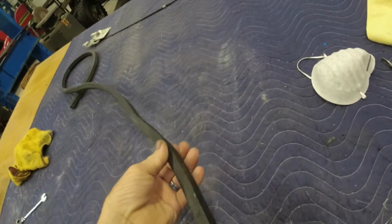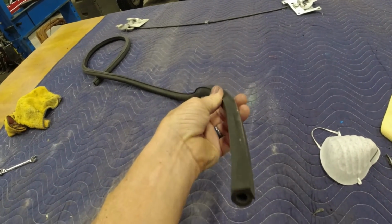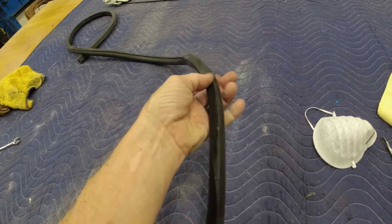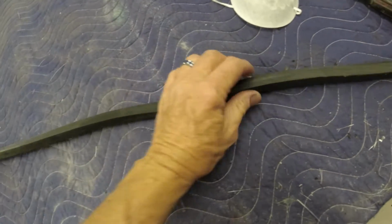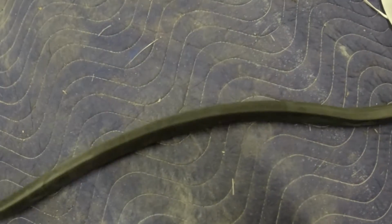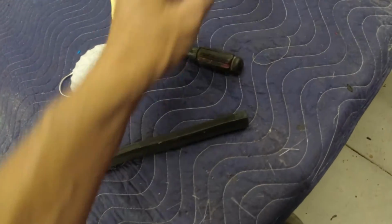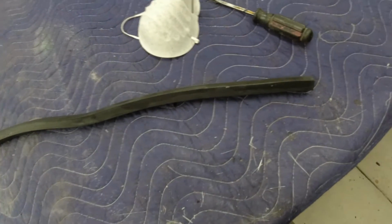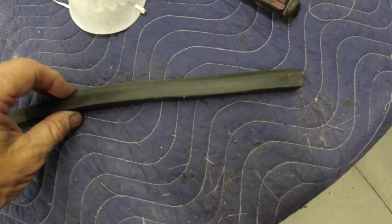Okay. I don't know if you can see it there, but you can see how it's got the two flat sides on it, and those are the sides that get glued against the hood. And if you can see this, this is a brand new rubber strip. Whoever had the car before me, when they redid it, they put this new strip on. They used some type of adhesive to glue it on there. But you can see, I just took and I just peeled it right off.